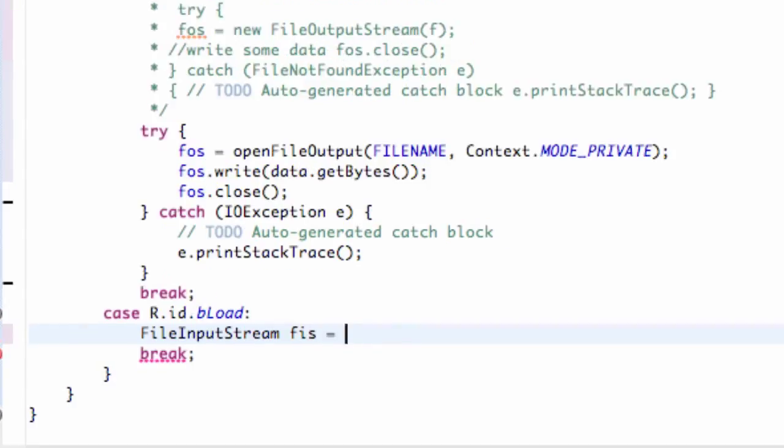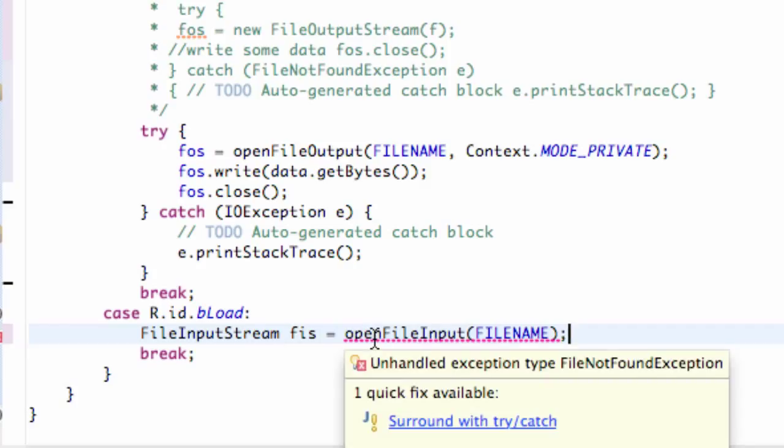We're going to set this equal to openFileInput instead of openFileOutput like we did within our onCreate method. And within these parentheses, we're just going to say our file name, that's our string reference, kind of our path name. And again, we're going to have to surround this with a try and catch. So we're just going to say surround with try and catch right here.